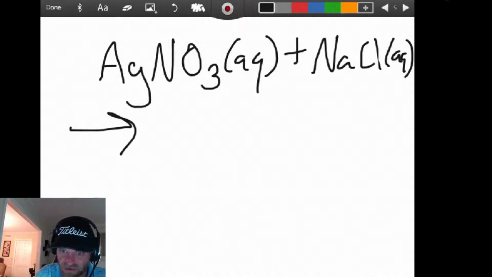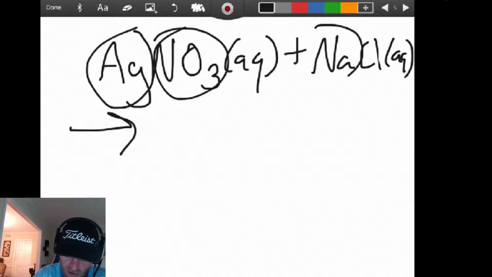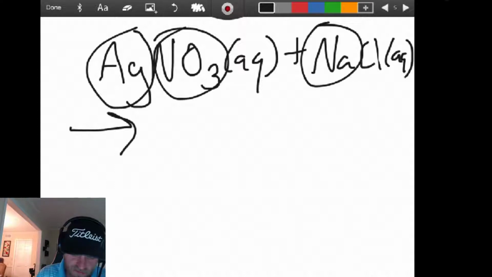Now remember, you'd like to do all this in one row on the board. I have a limited amount of space here. Okay, yields. And now this is when I'll go to my table and try to figure out. Now we've looked at reactions, right? There's single displacement and double displacement. When I have essentially 4 ions here, 1, 2, 3, 4, I can assume that it's going to do a double replacement. Okay, so let me take off all these circles.